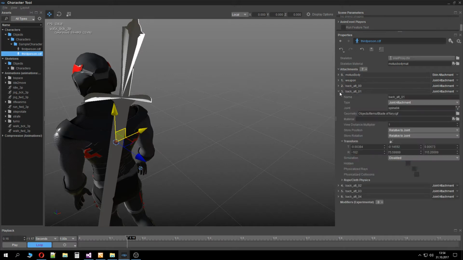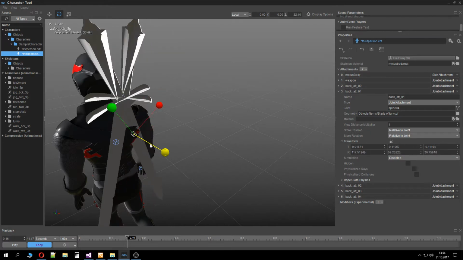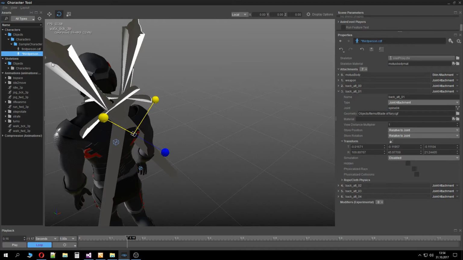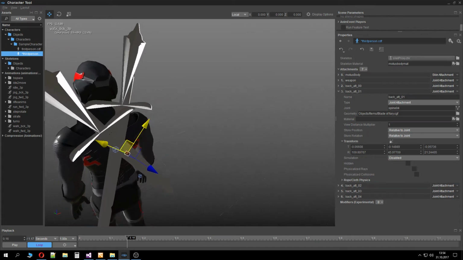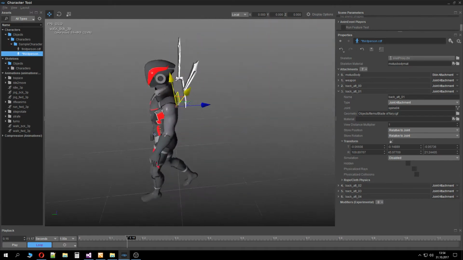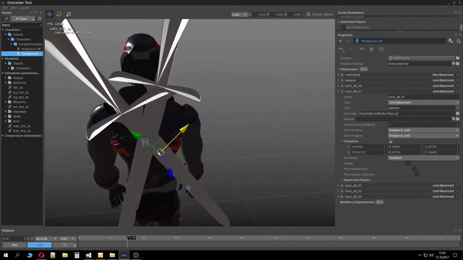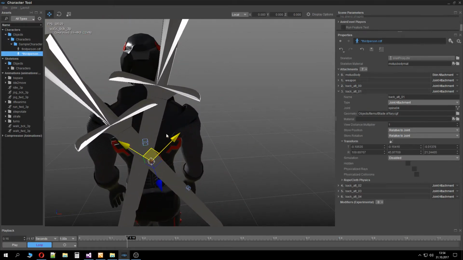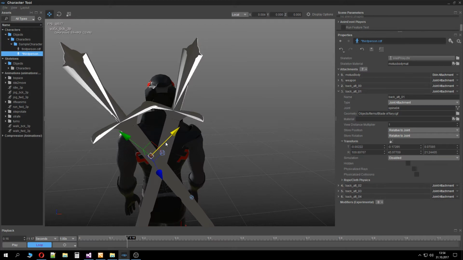So the attachment number 1. We're gonna just be moving these attachments away from each other, so to see how they'll actually look. I know we would have to eventually complicate it a little, so the little smaller swords and daggers, that kind of stuff, would go to an attachment on his belt or something. But since we have just one weapon, we're just gonna do it like that. I think it looks pretty cool.